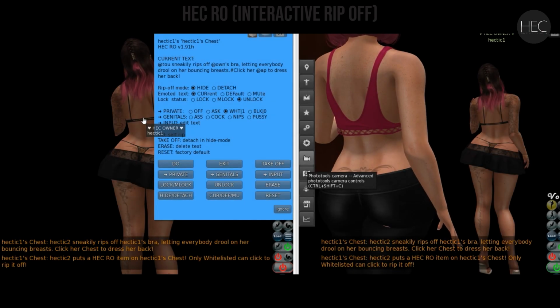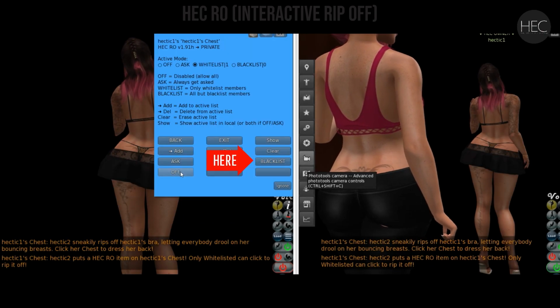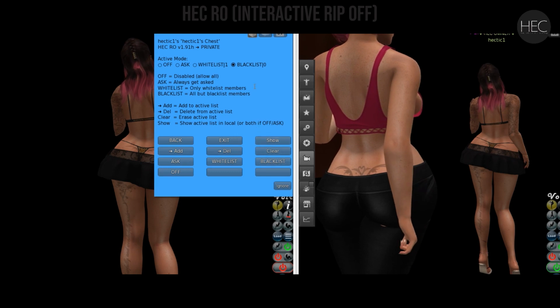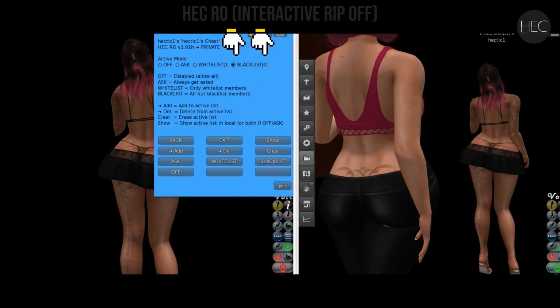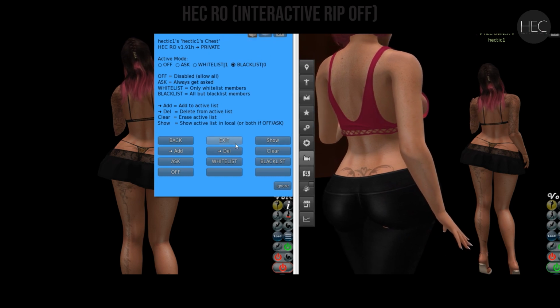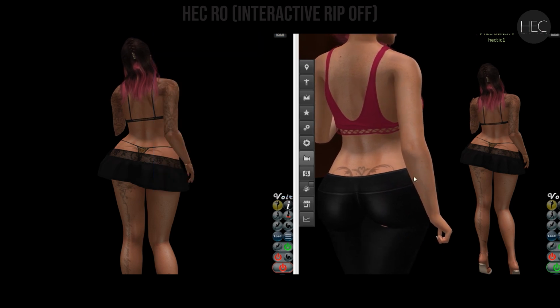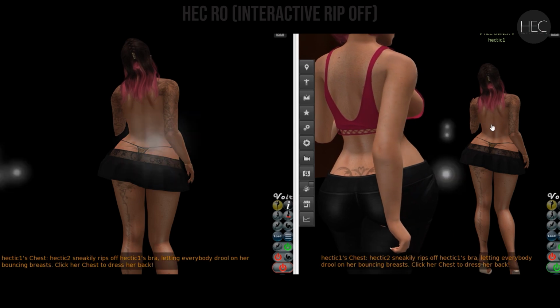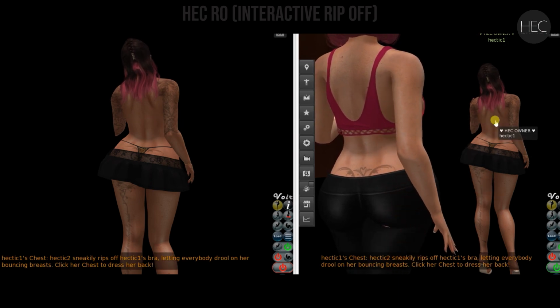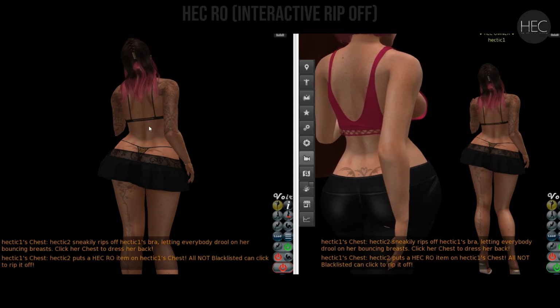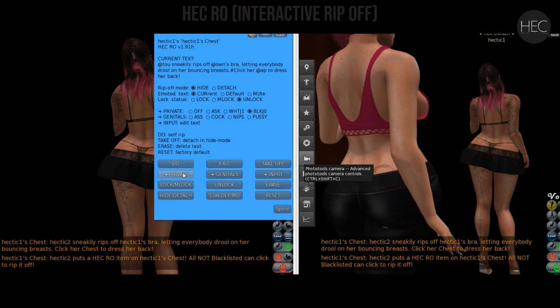Blacklist is the opposite of the whitelist because its members are not allowed to access your item. I just set it as the active mode without having any members on it, so let's see what happens. She can access my bra just fine because she is not on the blacklist. Okay, let's change that by moving her to the blacklist.